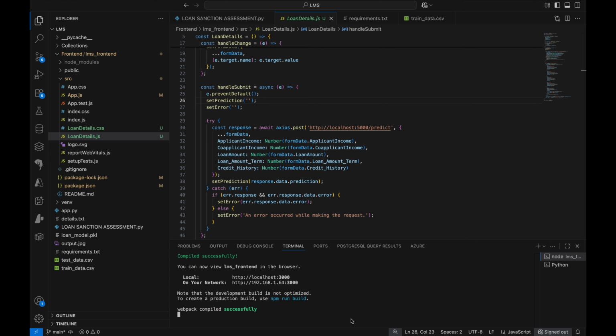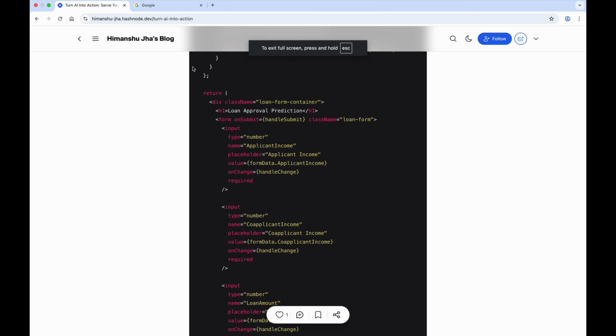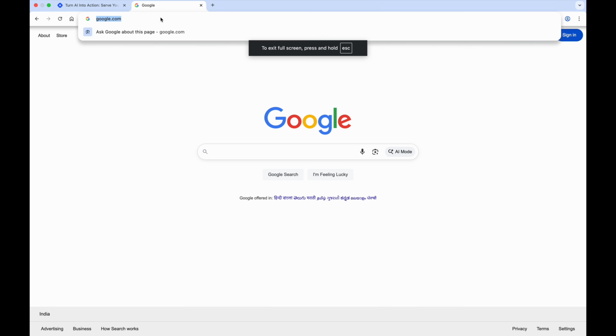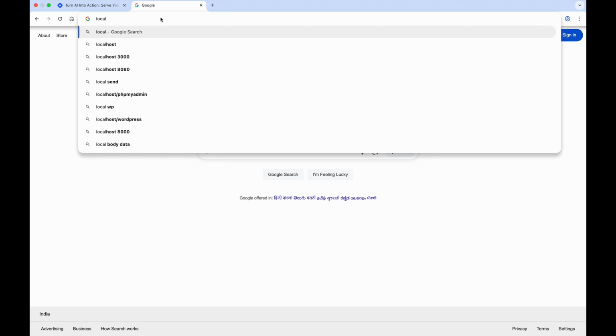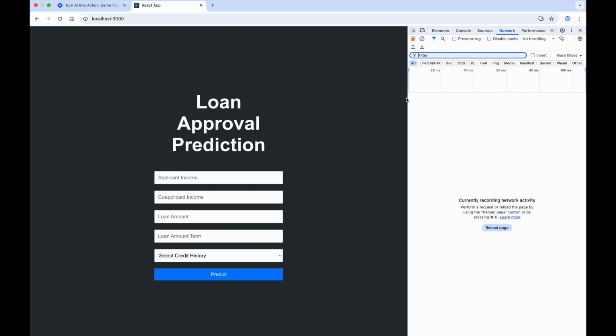Now I'm going to show you how this looks from a front-end perspective. I'll go to a new tab and open my localhost port 3000, where my React application is running. See, this is my React application. I'll also open my network tab to show how exactly the API call is happening.